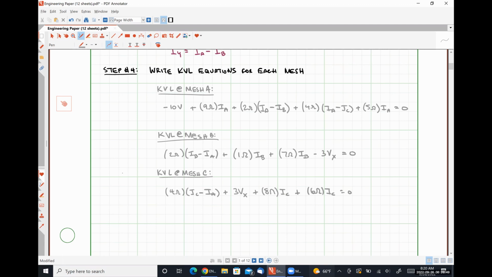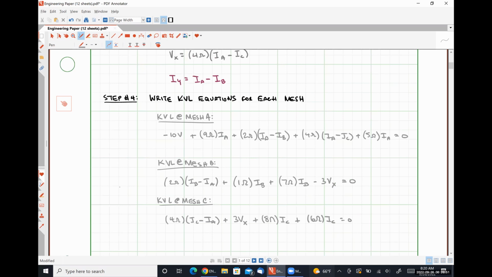All right, so at this point, we have 4 equations and 4 unknowns. We could substitute in our relationship for Vx if needed, or if you took my advice and bought the calculator I told you to, we're ready to rock and roll. So at this point, it's just throwing it in our calculator and moving forward. You all ostensibly know how to do that at this point because you've been working on your nodal analysis homework. Now let's break things by including voltage sources, or excuse me, current sources.